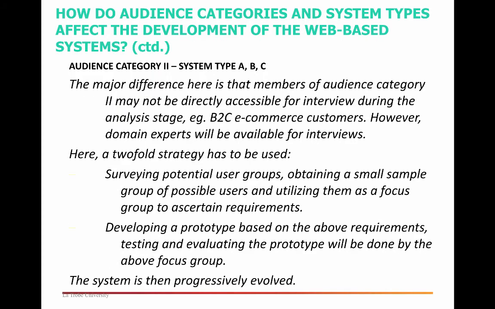Now, suppose the audience category is fuzzy, so we don't really know who they are, but through the indirect methods, as we discussed in a previous video, we can get some information about the audience. Based on that, we develop the website. So whatever we start off with, either nothing, system type A, or B, an existing website, or C, more than one existing website, in all these three categories, we might employ some strategies to get some information about users, even when we don't have direct access to them. So we use indirect methods, as I mentioned.